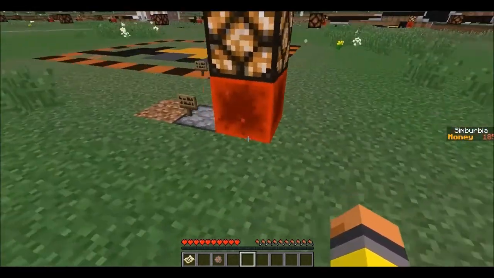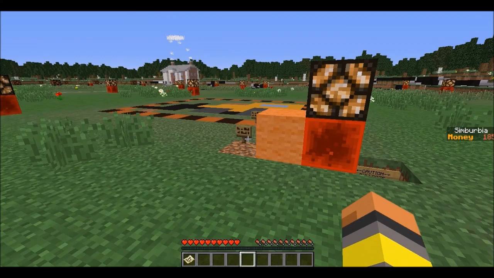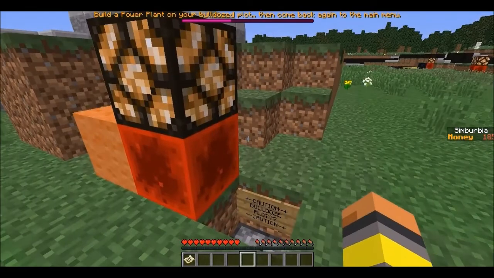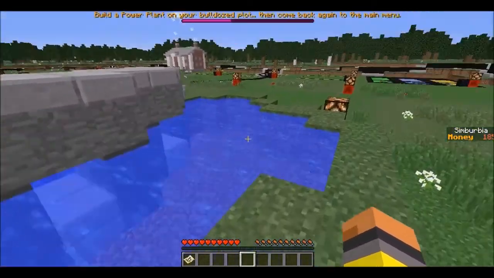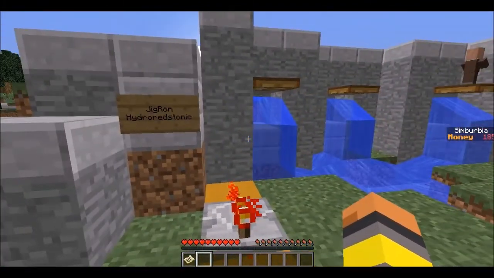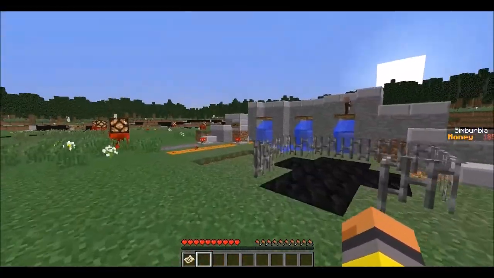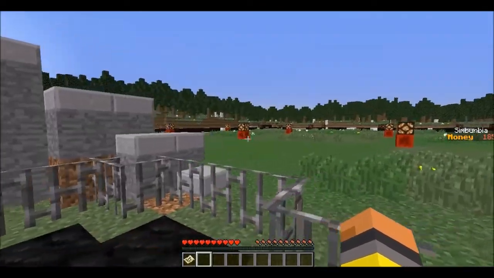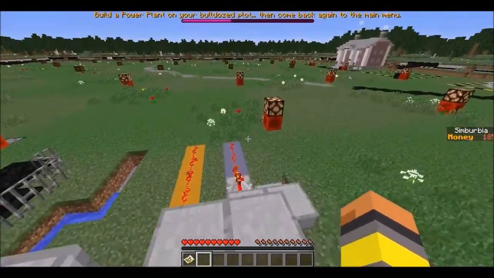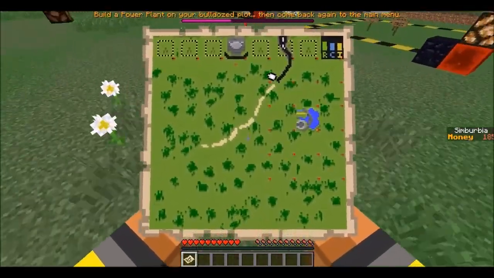Boom! Let's build a power plant. Hey, we got a little water power plant. Cool. Jigron Hydro Station. A little mini villager! So is that all we do from this? So that opens up more plots. Okay.